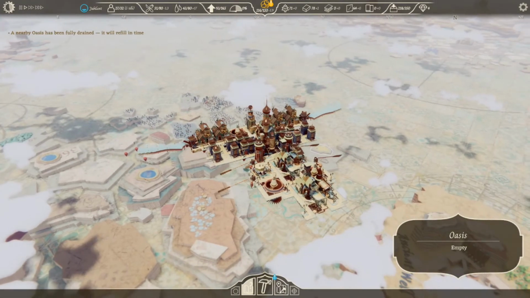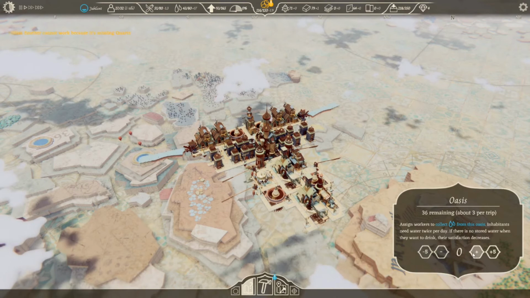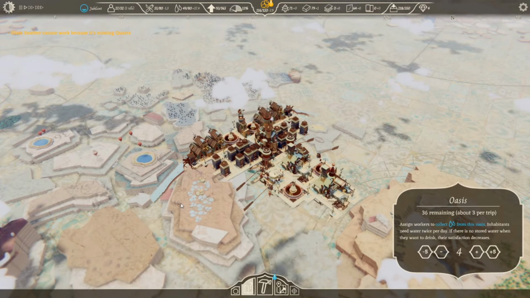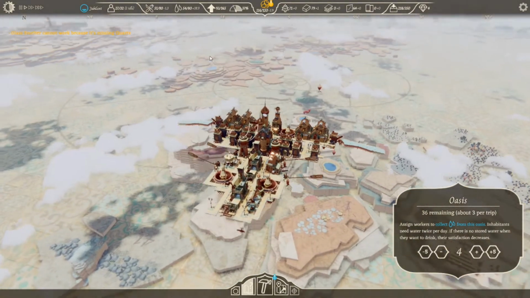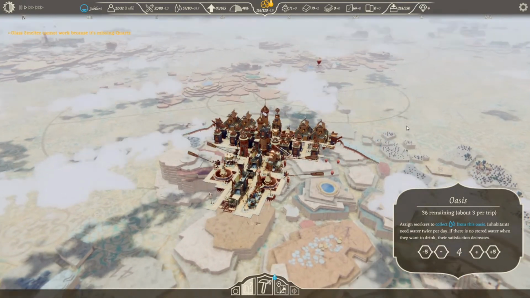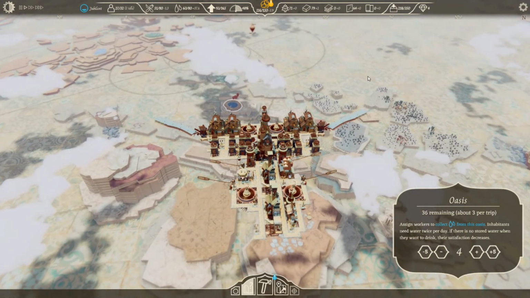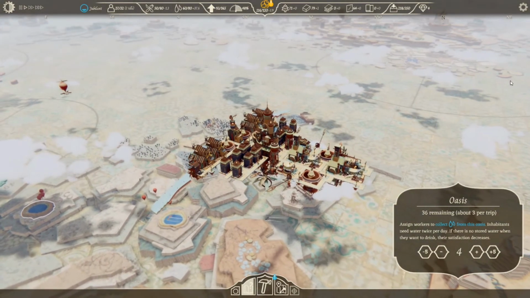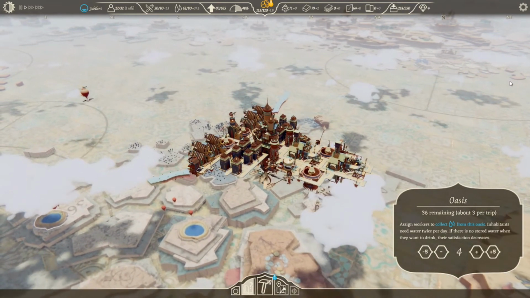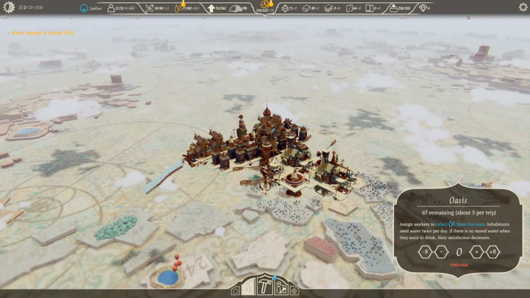So I've emptied that oasis. About to empty this oasis. Might as well empty that oasis. Get our butts moving over that away. Slowly make our way towards the kingdom over here. Water's at 57. We're up to 60. There we go. Next guy, 63. It's going down now, so 62. Another oasis over there.